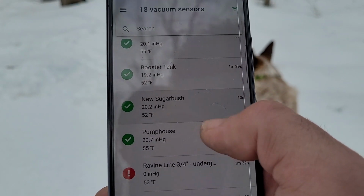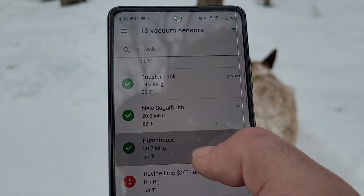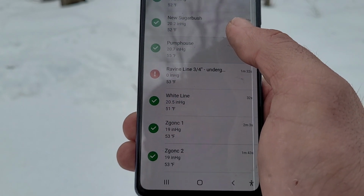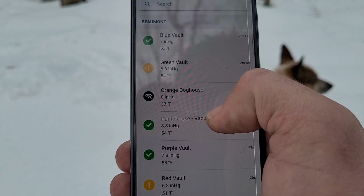Yeah, I see a 20 on the blue line. New sugar bush, 20.2. So we're in the 20s, Dino. That's a good thing. Yep.